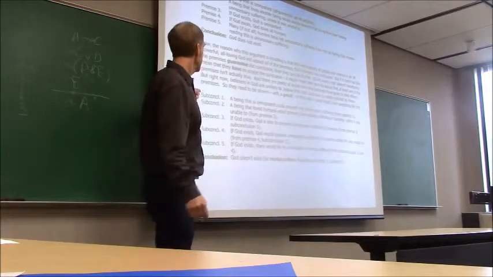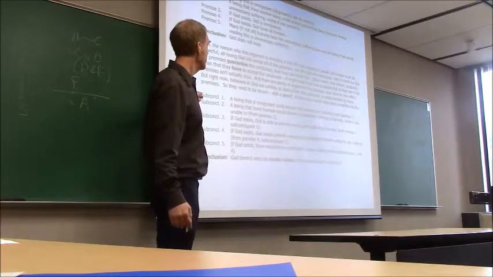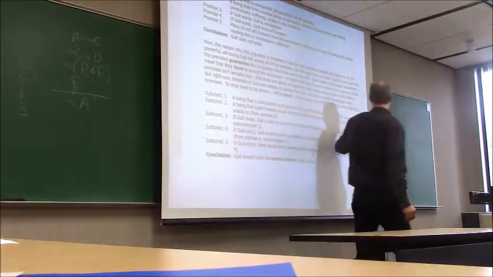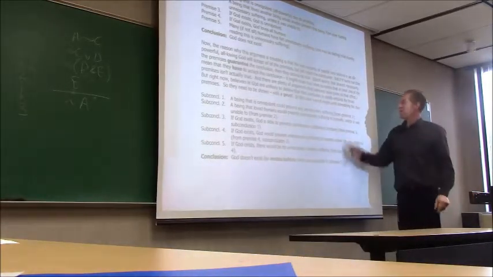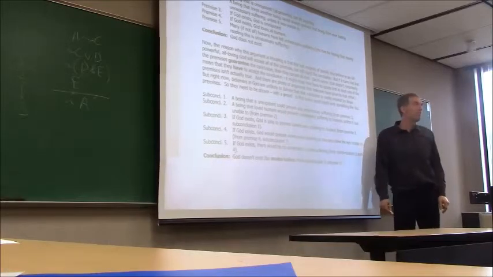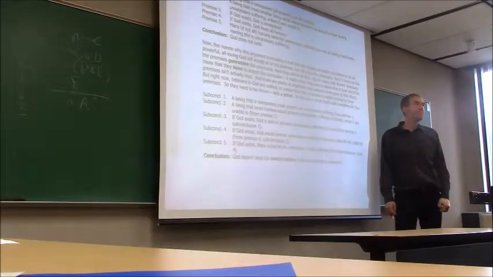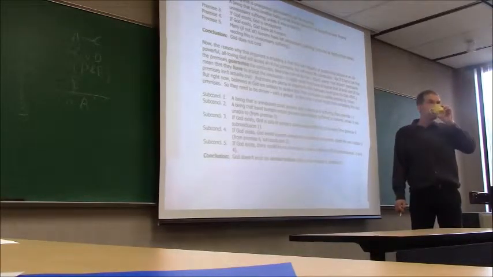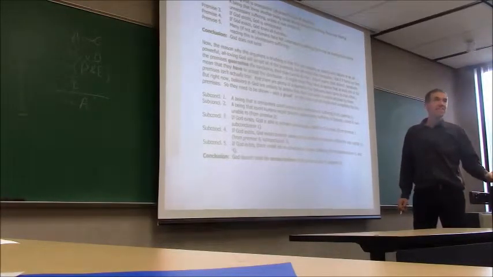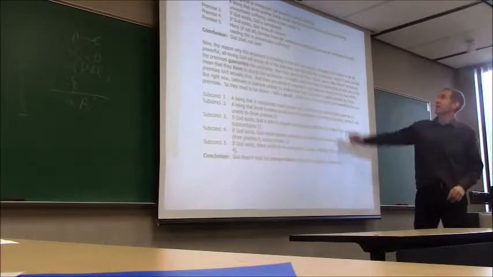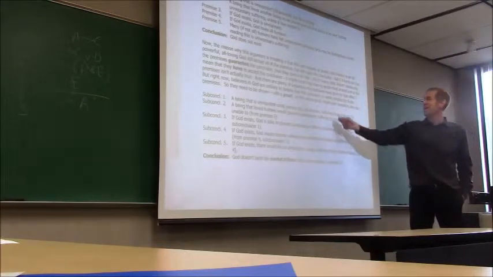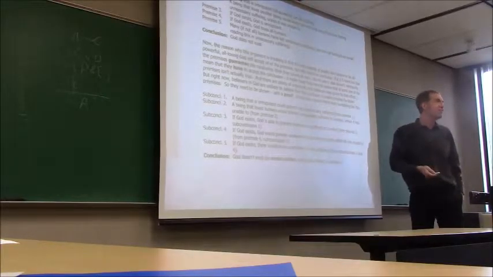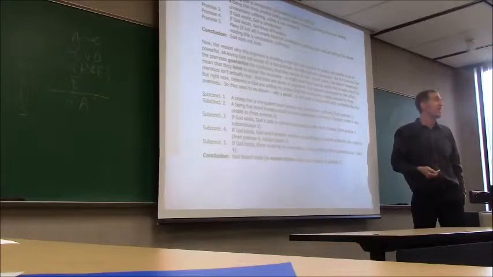Okay, so, subconclusion 1. A being that is omnipotent could prevent any unnecessary suffering. Now what I'm saying is this follows logically from premise 1. Why does it follow logically from premise 1? Yeah? Preventing unnecessary suffering is a member of the set of anything you can ever do. Right. So premise 1 says God can do anything, and this is a thing, right? So clearly if God can do anything, God can do this. It's a particular instance of a thing.